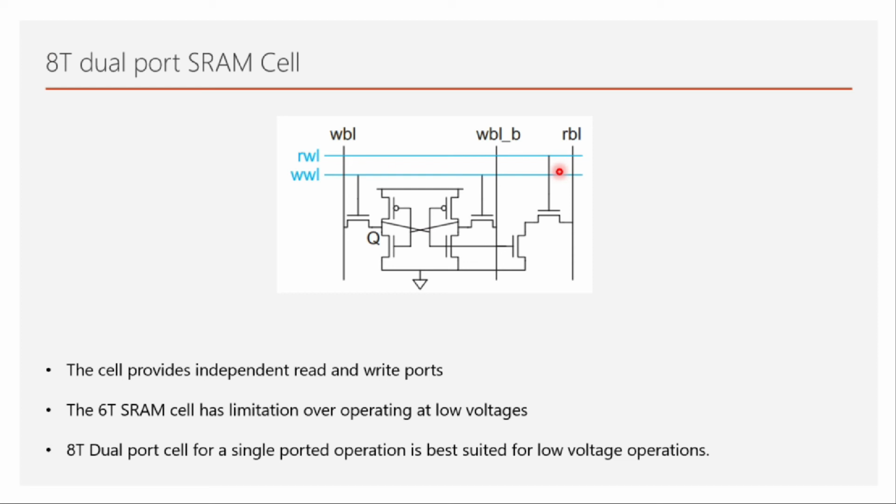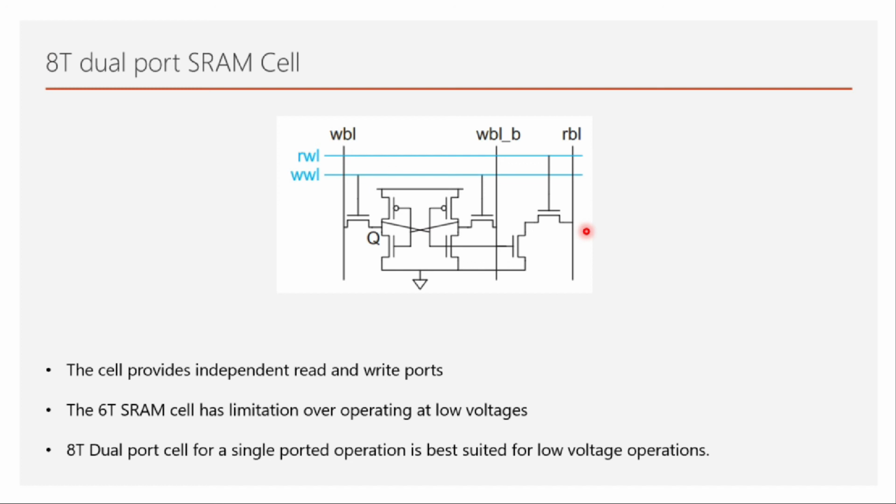This cell actually overcomes the trade-offs which I discussed for the 6T SRAM cell. It has lots of trade-offs, be it noise margin, or having to operate at lower voltages while at the same time maintaining the transistor sizes. Those trade-offs can be overcome by using this 8T SRAM cell, and it allows operation at lower voltages. That's because we saw that the read margin becomes very good by introducing these, right? And the write margin is independent of that. Write margin is basically that we should not allow it to flip in case of a write condition. Those are different conditions, but read was much more important, so we can avoid the problem by separating and having dedicated ports like this.